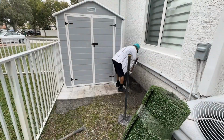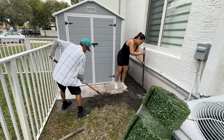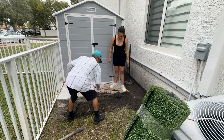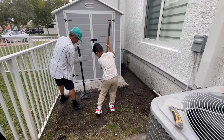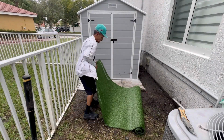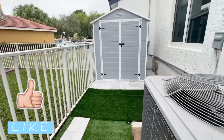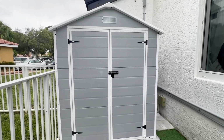And you guys know I love making everything pretty, so of course I have to make the shed area nice because the grass here was awful. So I went to Ross and I came across this false grass or turf, how you guys call it, and then we got to work. The only bad thing was that I picked up the grass at two different Ross, and by the time we got home it was two different colors, but it's okay, it worked out, and it's just a clean area here now, and I love how it looks.